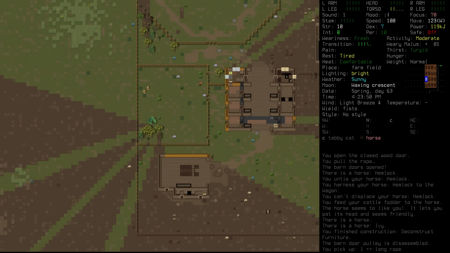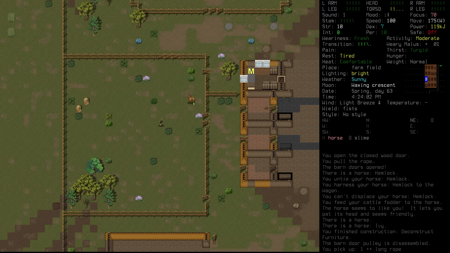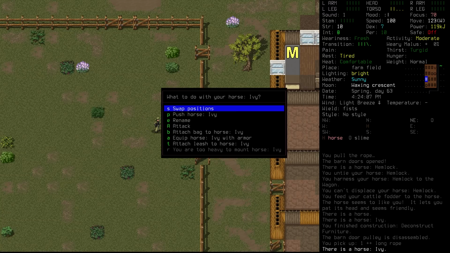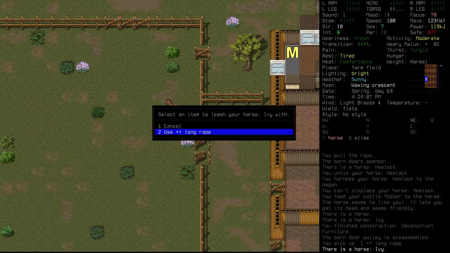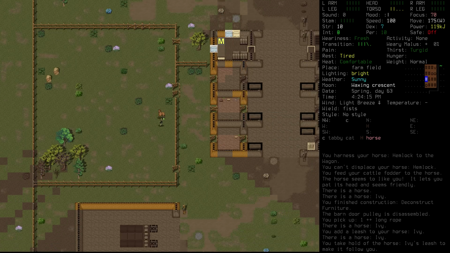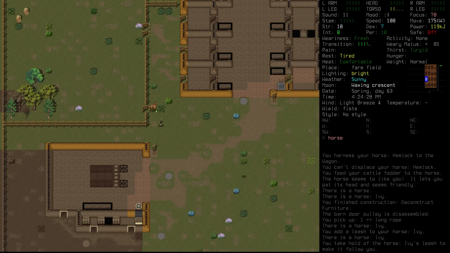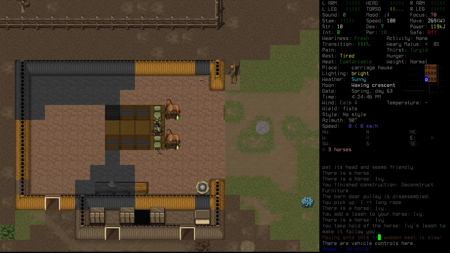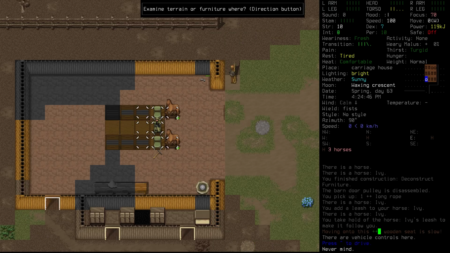Ivy, are you still there? Okay. Oh, no, you're up here. All right. I've just spotted a tabby cat as well. It would be very nice to have lots of friends, if we can. Attach leash, use long rope, and we will start to lead you. All right. There we go. Ivy, head on down here, and we'll get you hooked up. Just like so. Actually, will that work?